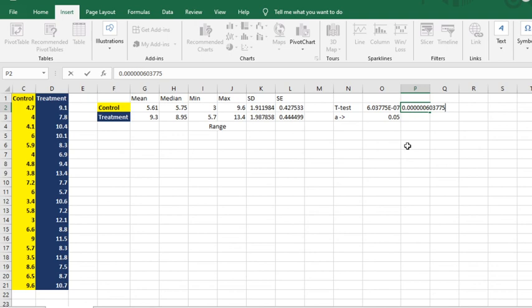The p-value is the probability that those numbers are really the same, that our control and our treatment numbers really came from the same group of numbers. That is, that there's no effect. And it's a very small chance, right? And so the idea that those two groups are going to be the same is the null hypothesis. It's a very small chance that those truly are the same, so we can reject our null hypothesis. And that's what we'll do. So we believe that our control and our treatment really are different.